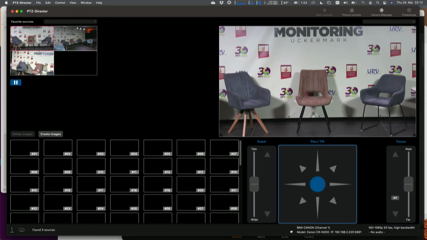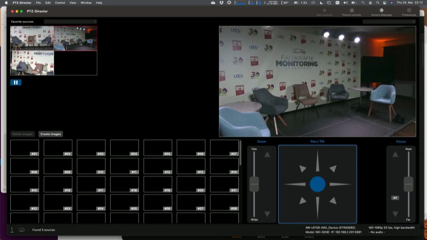We can see the NDI data for every camera in this lower section. This is our Canon camera, the camera model, the IP, and the port. And we see also that it's a high bandwidth NDI stream in 1080p with 50 frames per second.